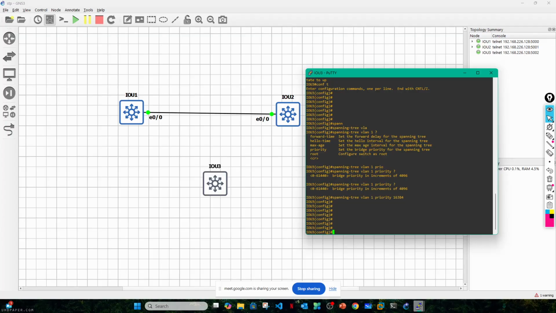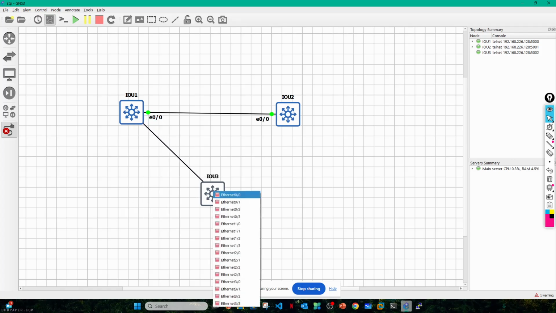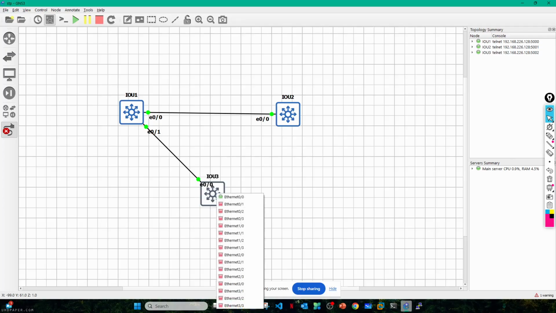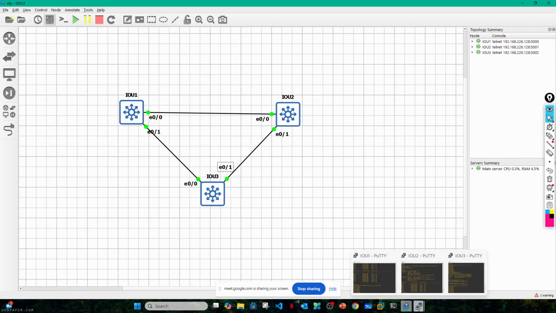So once I connect these three switches, think of these as access layer switches, I'm going to connect it with the main core layer and the backup layer also. Let's see, I don't think it's connecting now. So I'm connecting that. Now IOU3 is connecting. Now it's sending the BPDU packets around the switches. The election is happening again.